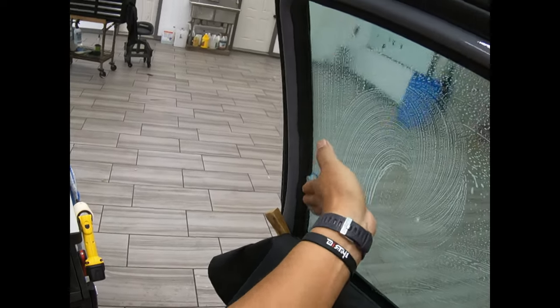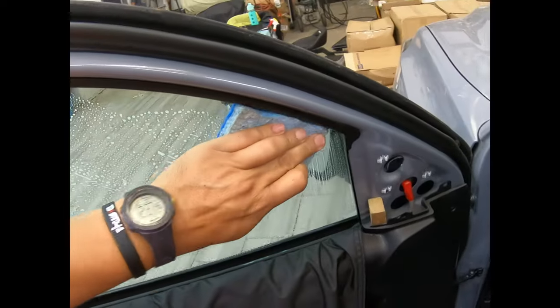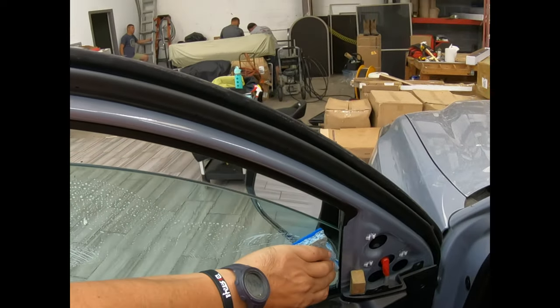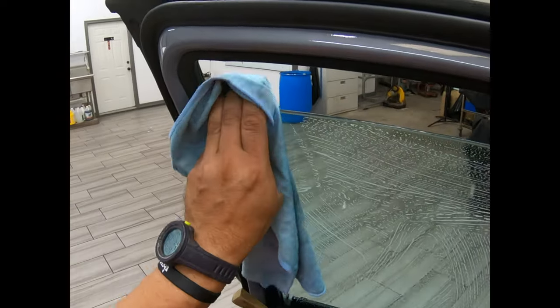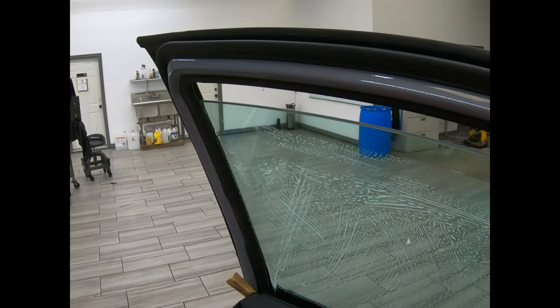Carbon window film, extremely black, extremely factory matching, like 30% more heat block than standard dyed film. And it's really, really popular with the people that are buying it. They see the dye and they see the carbon, and they cost the same right now, and they're jumping all over the carbon because the performance specs are a little bit better. Customers will pay you a lot more for the carbon.